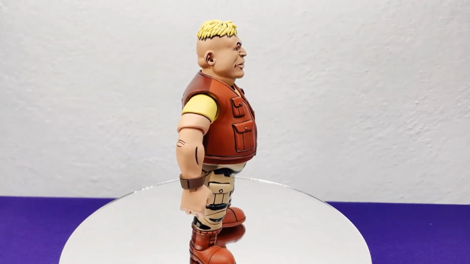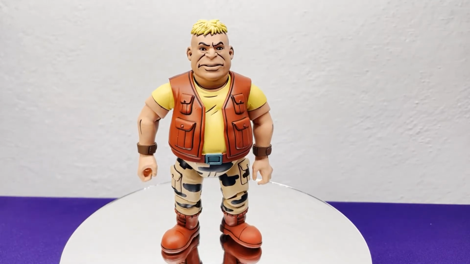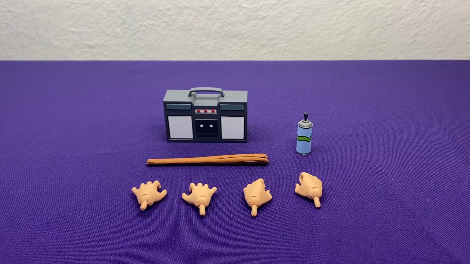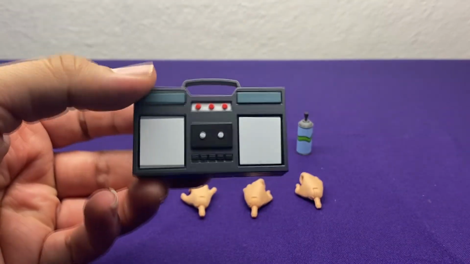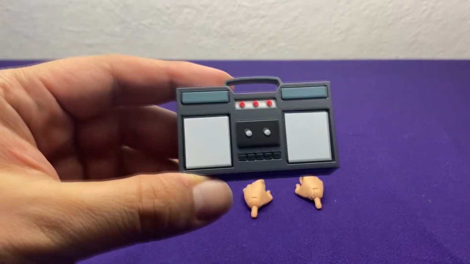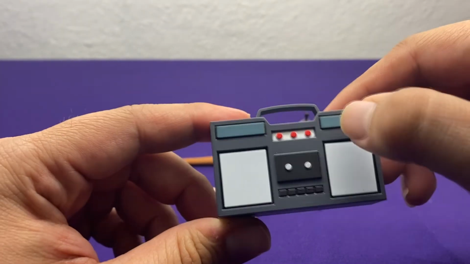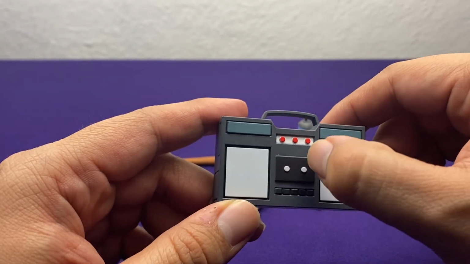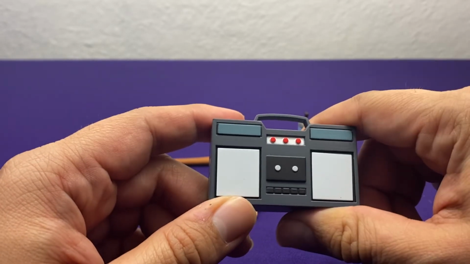This is Rocksteady without any accessories, just by himself, all neat and clean. So here we have the accessories for Rocksteady, guys. We have quite a few accessories, and let's start with the boombox. A really neat, cool looking boombox here, resembling of course the 1980s sound system. And here we have white and dark colors, some green or bluish color here, red buttons there, the white area to put the audio tape, and here are the buttons.